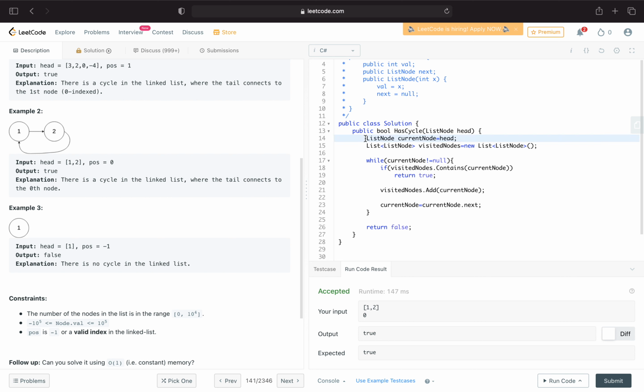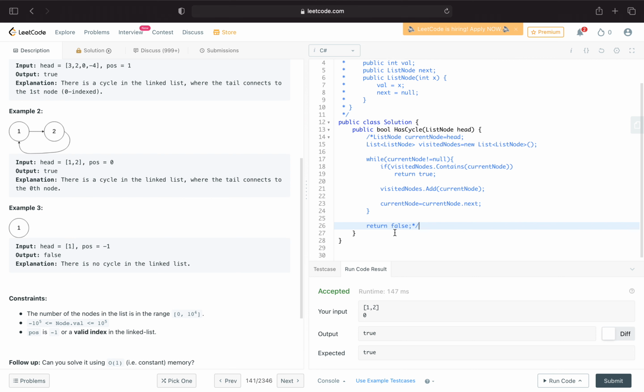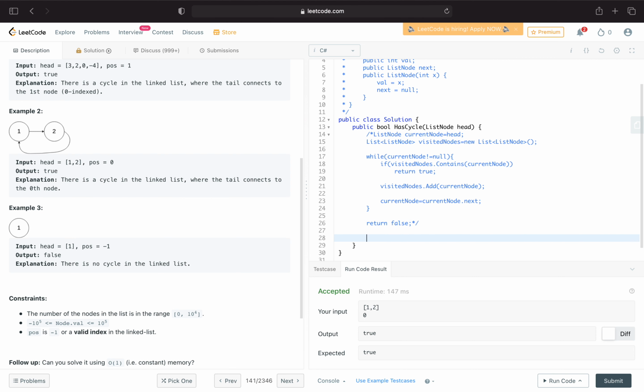So I'm going to comment this one out. Then we are going to use an algorithm called Floyd's tortoise and hare algorithm.